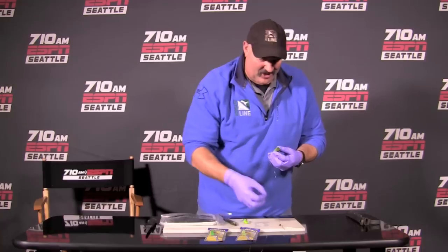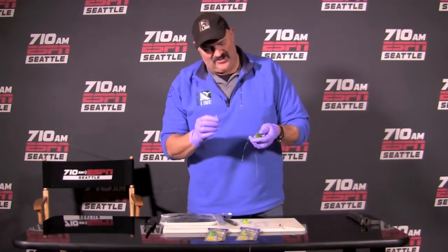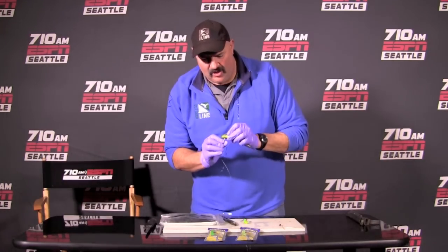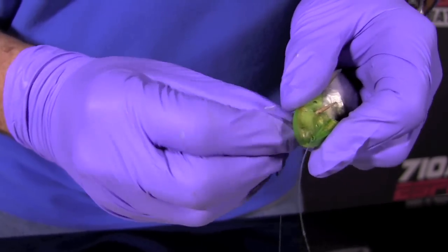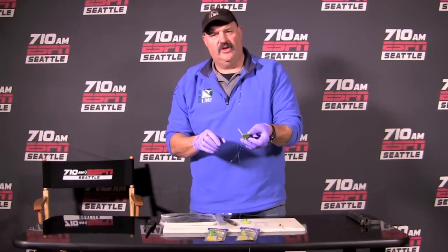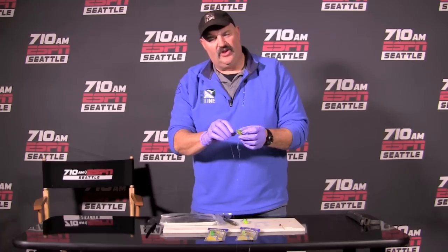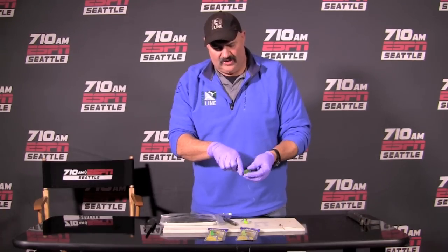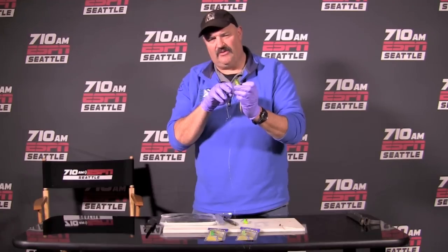We've got to take a toothpick — there's always a scramble to find dry toothpicks on the boat. Two things you need to do with this toothpick. There are three holes along the side; we're going to insert it in that middle hole and watch as it protrudes out the other side. Turn it as you pull it through. Then we clip it off in two locations, and that gives us a nice smooth bait. Once you clean that off, you can't even see the toothpick in there anymore — it's just cut right off.